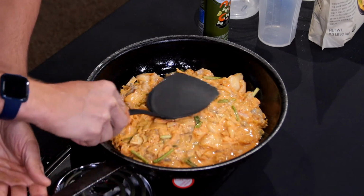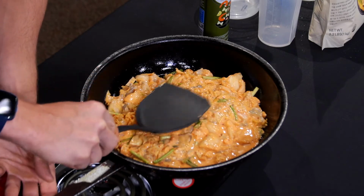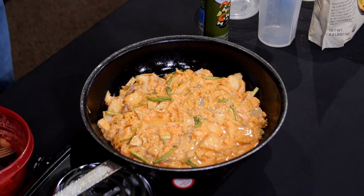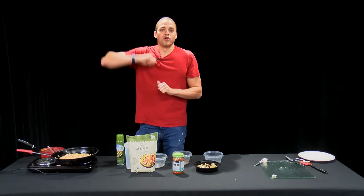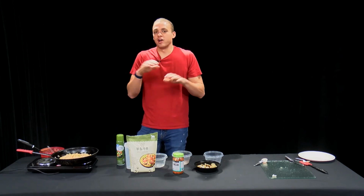I'll bring up H Mart again, which is one of my favorite places to go in the world, up in Burlington. It is awesome. They have a great pre-cooked section of Korean food in one of the corners of the store. And they have little silver dollar kimchi pancakes. Pre-cooked, all you have to do is heat them up.